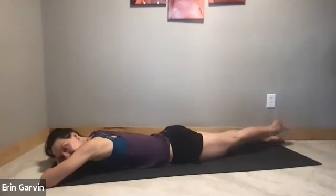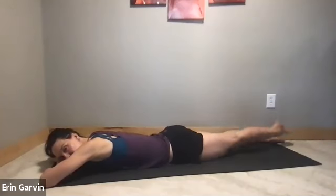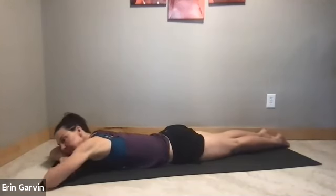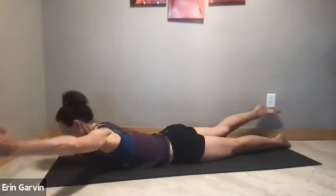Now your neck, you're gonna scan, make sure it's not holding any tension. Now your shoulders, no tension. 4, 3, 2. Now if you want to add on, your arms could be out like a Y. Right arm, left leg. Left arm, right leg.